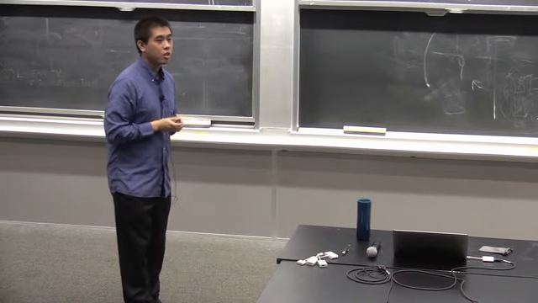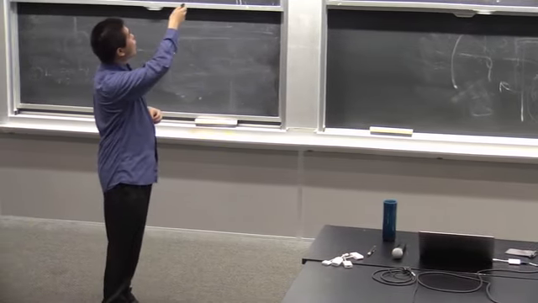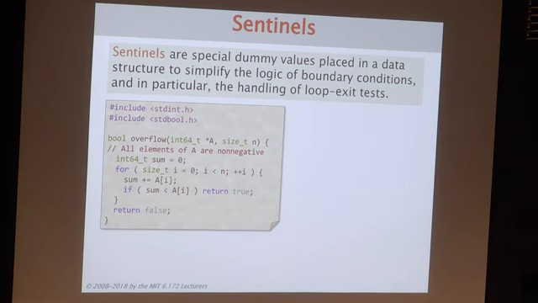Yes? Or close, wrap around to negative values. Yeah, so if the thing I added in causes an overflow, then the result is going to wrap around, and it's going to be less than the thing I added in. So this is why the check that checks whether sum is less than A of i will detect an overflow. I'm going to do this check in every iteration. If it's true, I'll just return true, and otherwise I get to the end of this for loop where I just return false. But on every iteration, I'm doing 2 checks. I'm first checking whether I should exit the body of this loop, and secondly, I'm checking whether the sum is less than A of i.